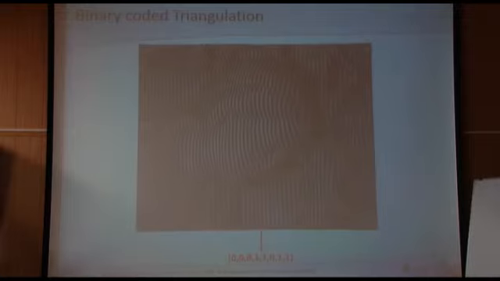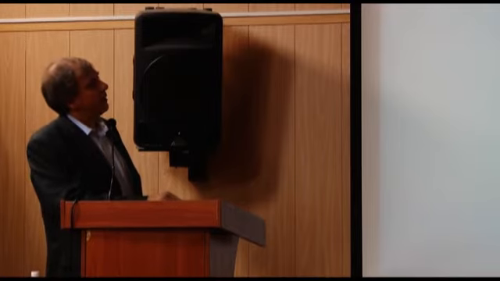That means 9 images are taken. 9 times the projector is projecting a different pattern. First, it doesn't project the pattern at all. Then these light stripes that are always half the size of the previous image. So after 9 images, all points of the scene have a unique number, and with this unique number and the location in x direction, you can immediately compute the distance to the camera.